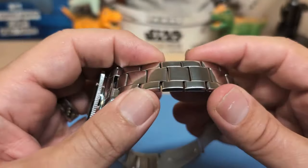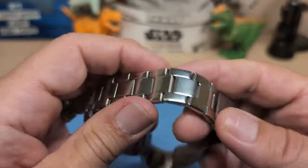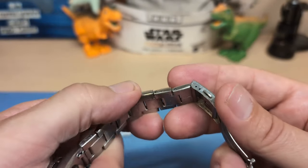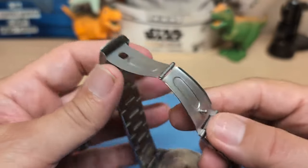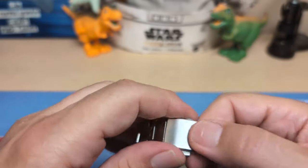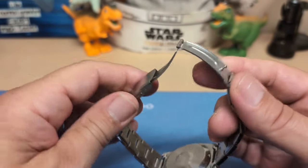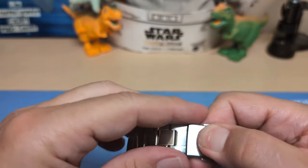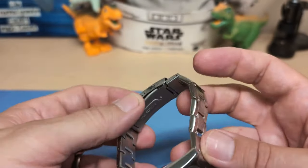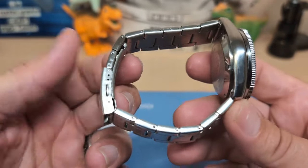The bracelet is not very good. At least we do have inverted end links, even though they're hollow and not very well done. We do have push pins. The clasp is awful — it doesn't line up very well, and you have to play with it a lot to get it to snap. It does have three holes of micro-adjust though, which a lot of watches in this price range don't even have. But if you buy this watch, the first thing you need to do is get a new 18-millimeter clasp. That would also give you a little more length, because with one link removed the bracelet is still a little tight.